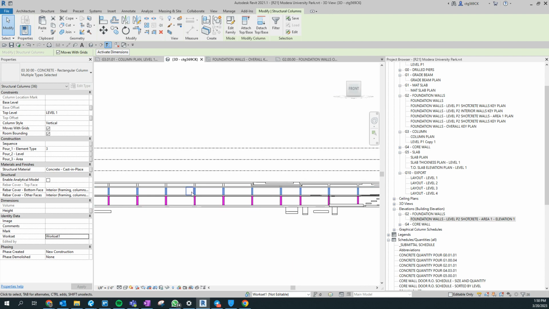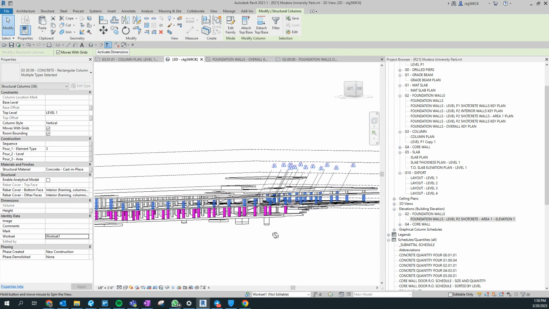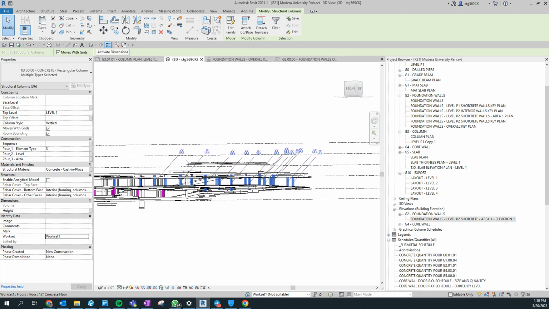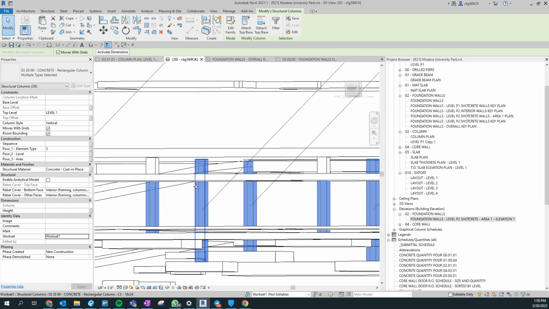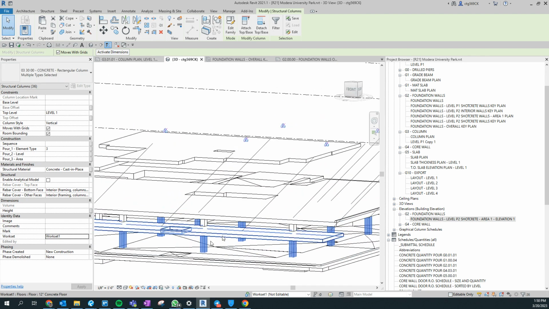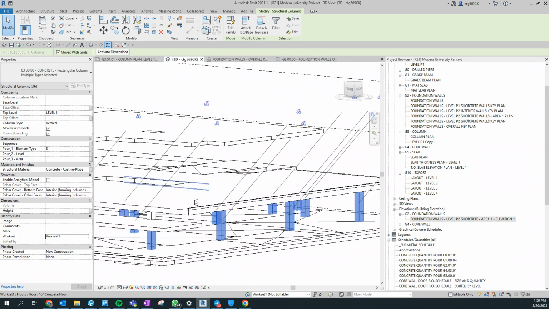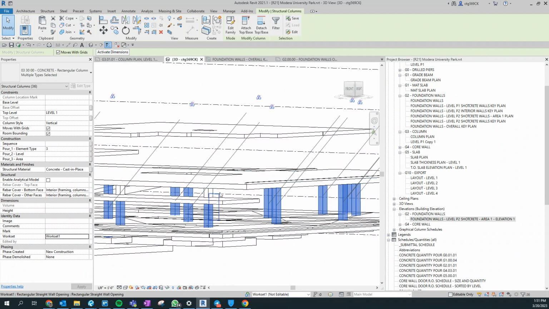And so what we have now are all these columns that are only for level P1. You see that? Now, again, we need to make sure that they're not broken up. These ones on the interior are going to go from P1 up to the parking level, and there's not going to be an intermediate one there. So we're going to call these ones level P1.